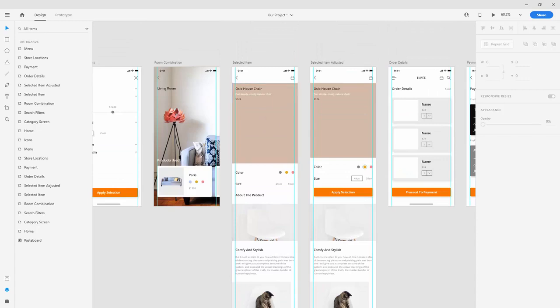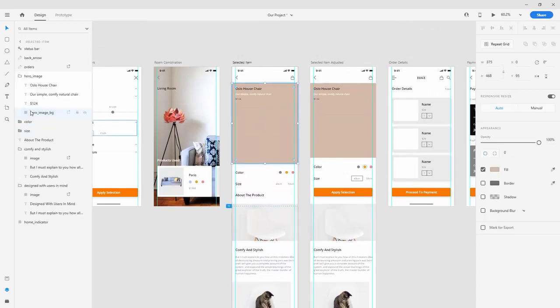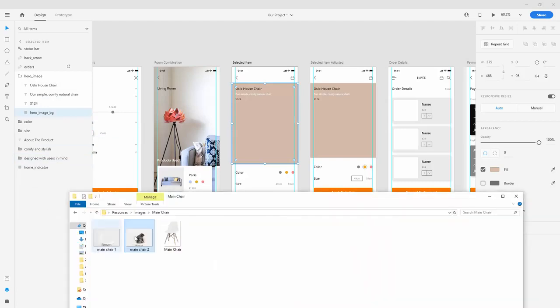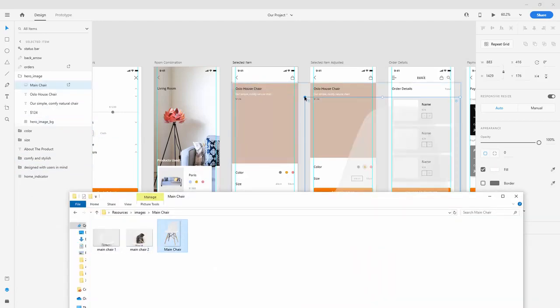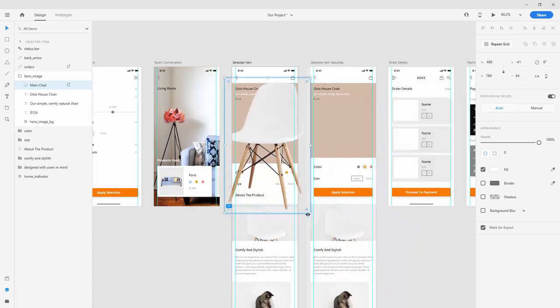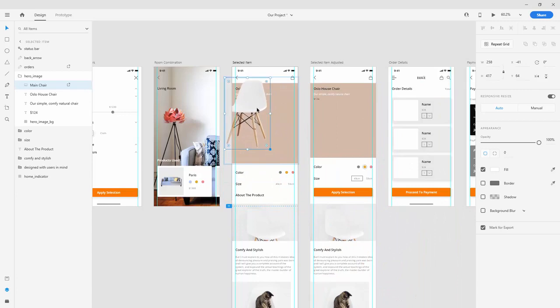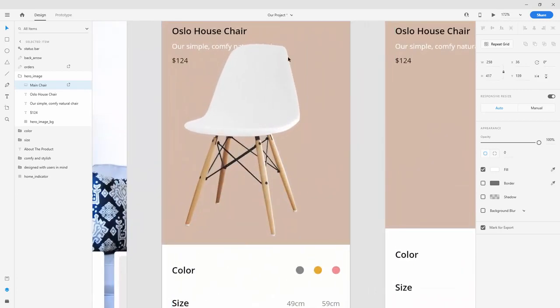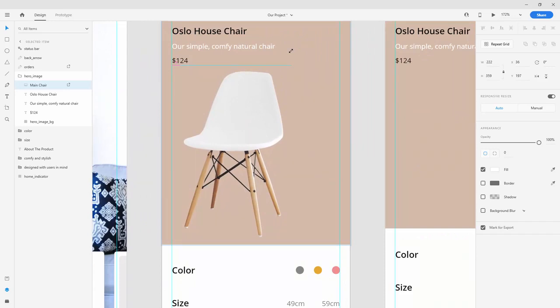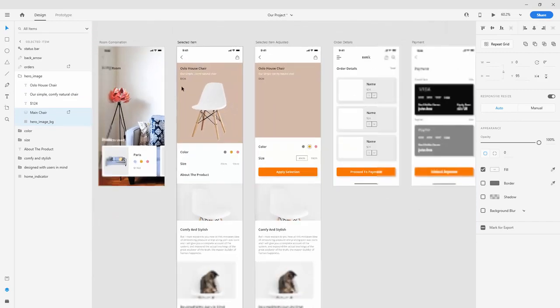Next up, we are going to include our main image. So select the hero image background, you can close these ones. And inside the same folder, you have the main chair image, drag and drop it inside. And same thing like we did with all the other ones, simply drag and reduce its size by holding Shift. You can zoom in a bit closer and maybe we can reduce its size to somewhere around here. And select these two, make sure they are in the middle.